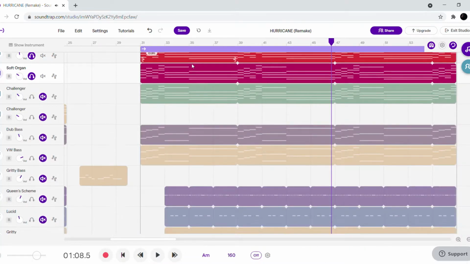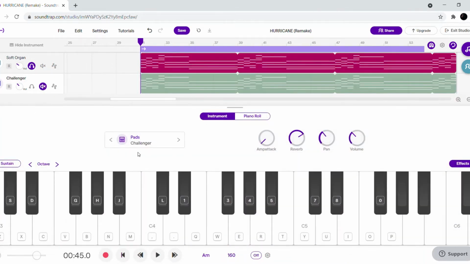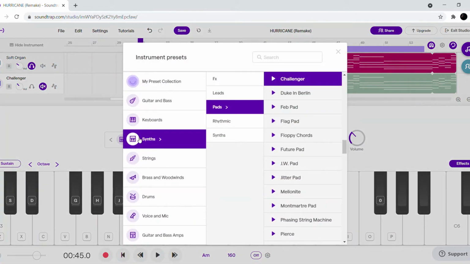Next, we have another, it's not an organ, but it's still playing the same chords, just helping to build on the layers. A lot of music producers use a lot of layers, just to make sure that the sound sounds really good, and you have a lot, but at the same time, not a lot going on. It just helps to make sure that your music doesn't sound too empty, like it's missing something. It's just always making sure that your space is filled, that there's always something going on. It just helps everything to sound a lot more full and rich, if that makes sense.